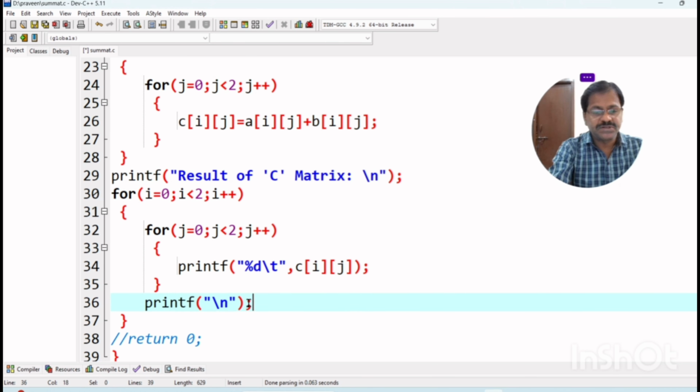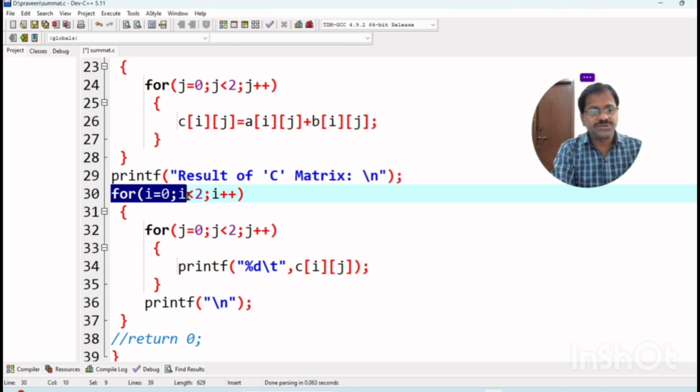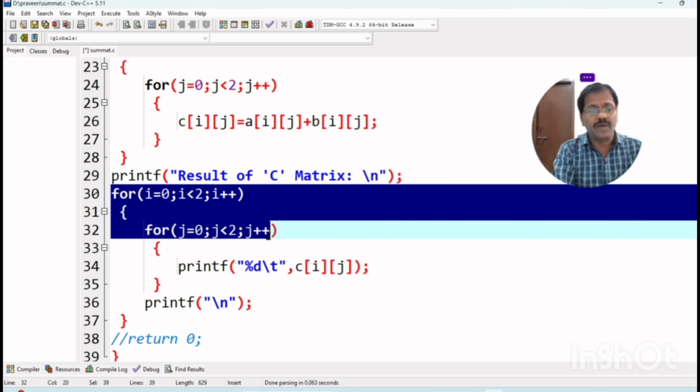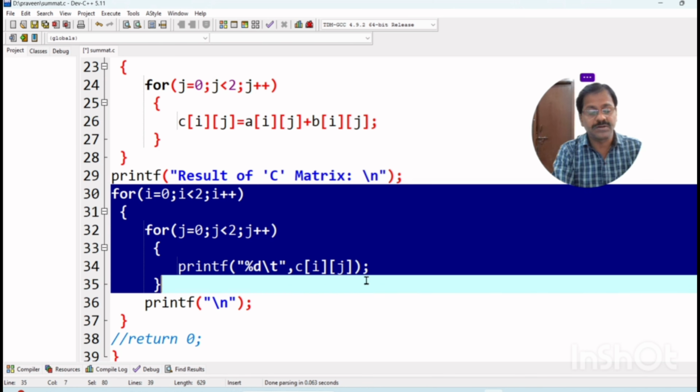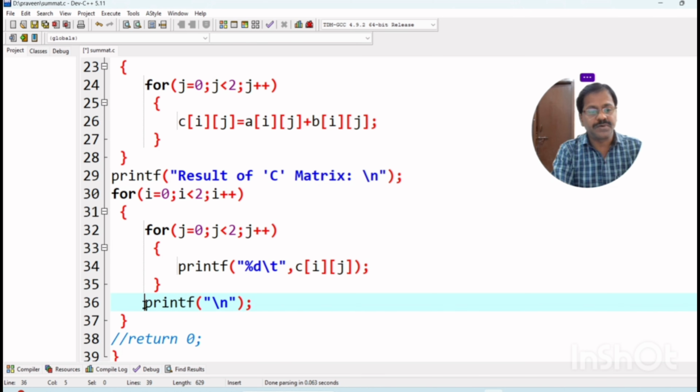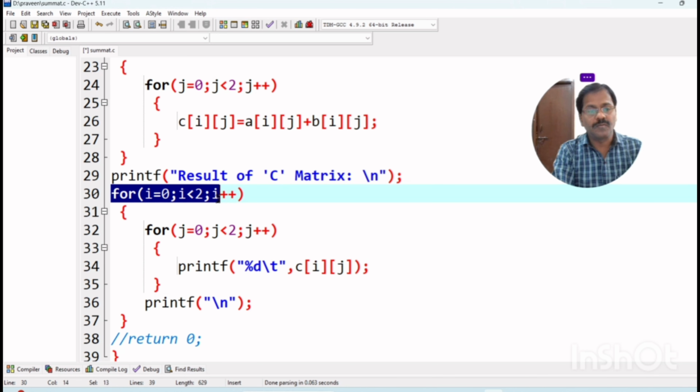The meaning is, in this outer loop for rows, in that particular row, after completion of the column values for that row, we have to go to the next line. After completion of that row, to go to the next line we write printf backslash n. Then only we will go to the next row.